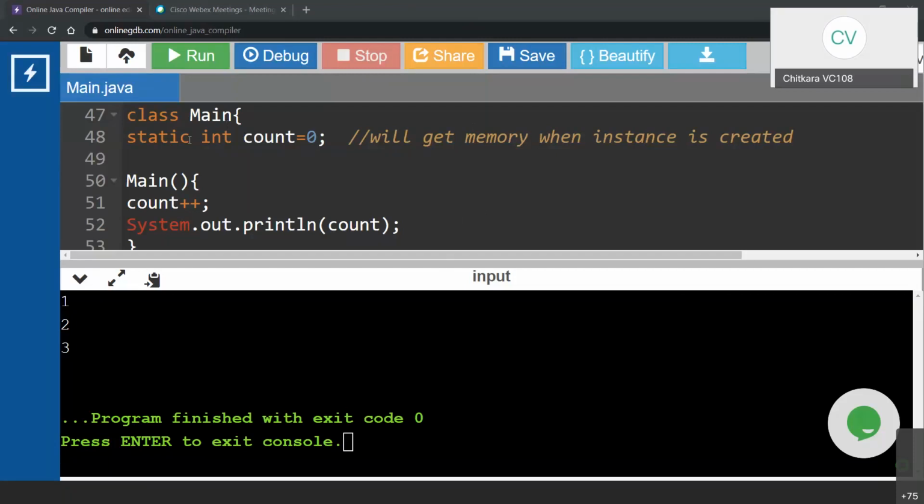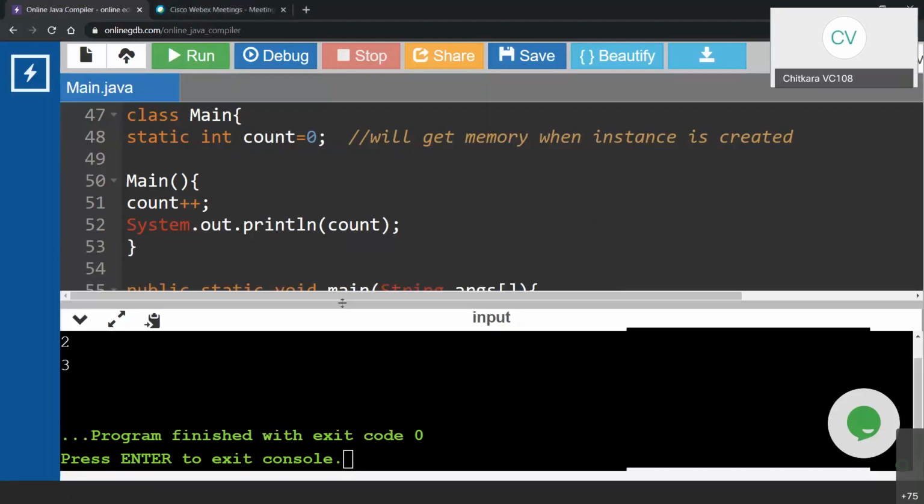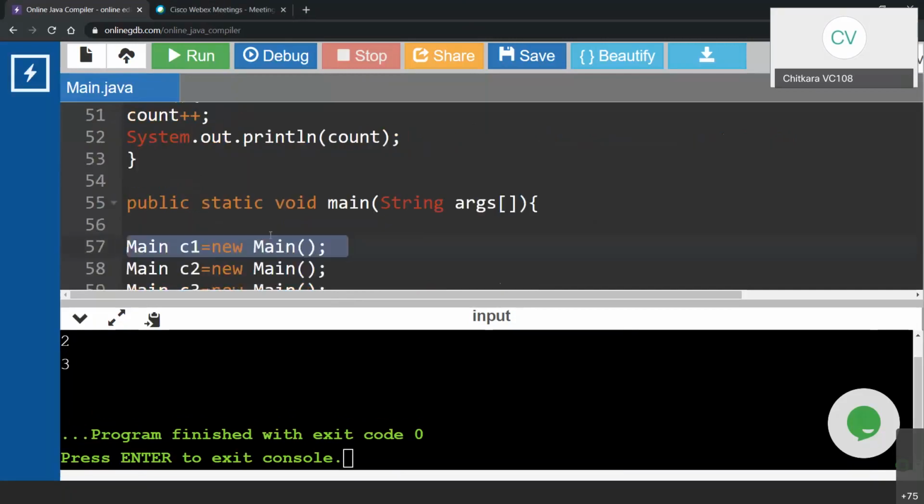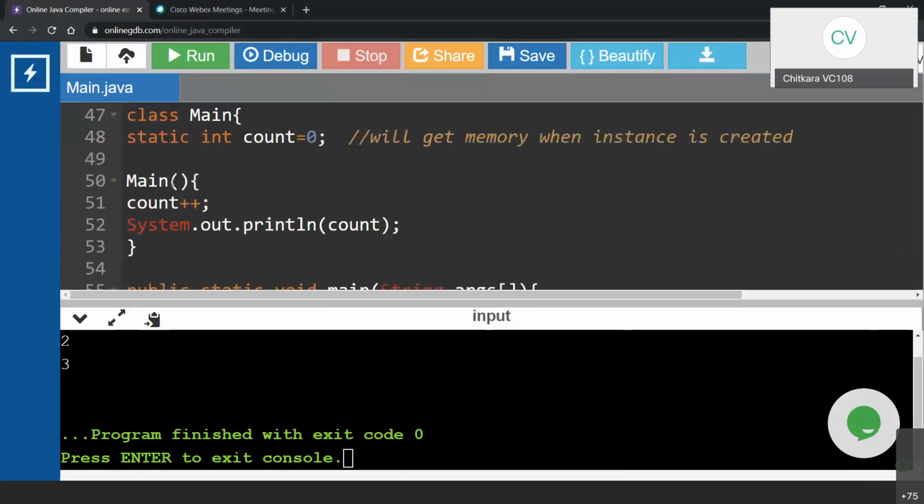So when I make it a static variable, what happens is the variable belongs to the class. It doesn't belong to the object. So when the object is created, it goes to the constructor. A constructor can access non-static as well as static data. It accesses the variable called count, but it sees that it's static. So when you increment it, the static variable will now be 1. So when I display it, it will be 1.